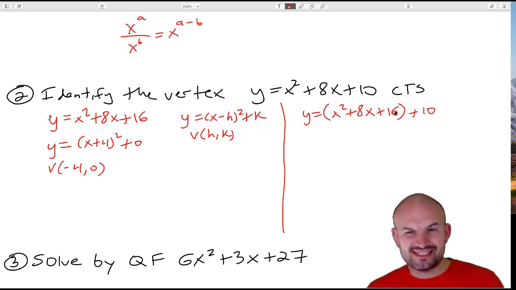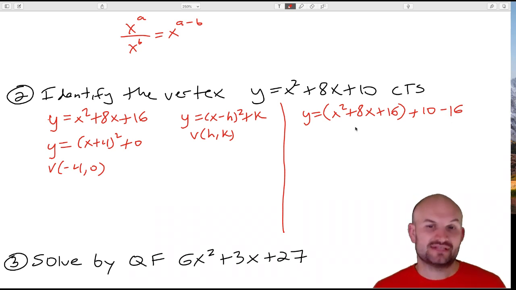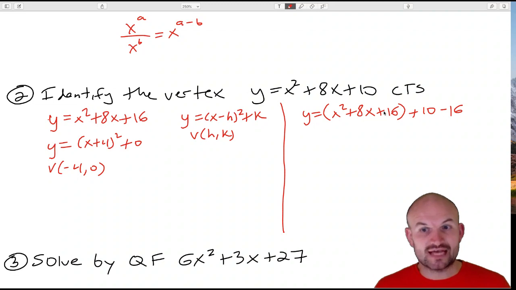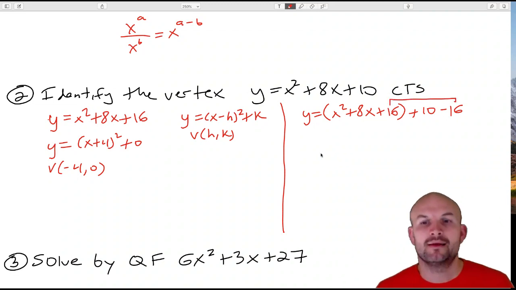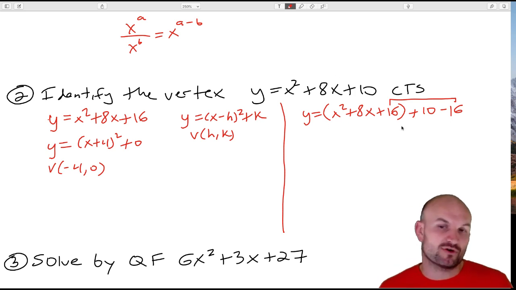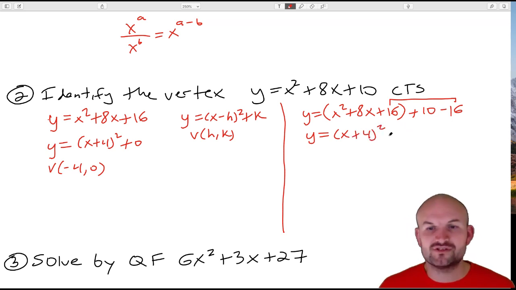And then also, you just can't add a 16 to an equation, so therefore we're going to subtract a 16 on the outside of the equation. So again, when I add a 16 and subtract a 16, those undo each other, right? So if I took those away, I would have my original equation. But now, if I add and subtract on the same side, all I'm doing is some magic with my grouping. I am going to group this perfect square trinomial because it is factorable into x plus 4 squared. And then 10 minus 16 is going to be a negative 6. And therefore, the vertex here is negative 4, negative 6.